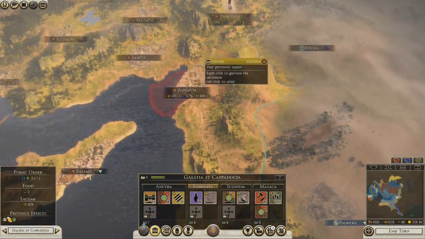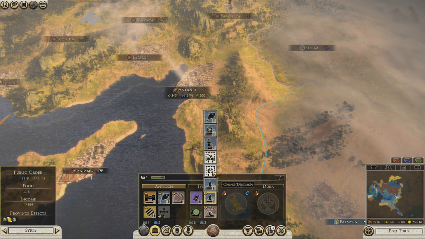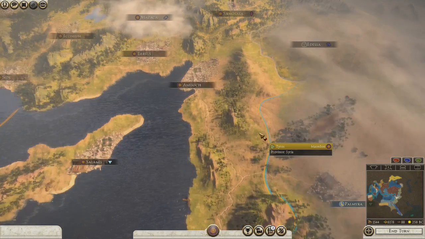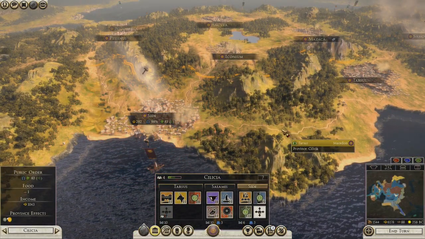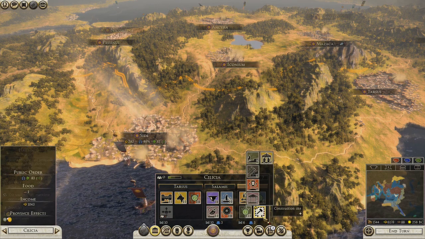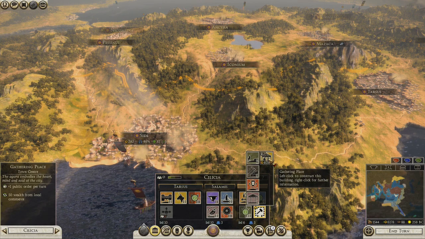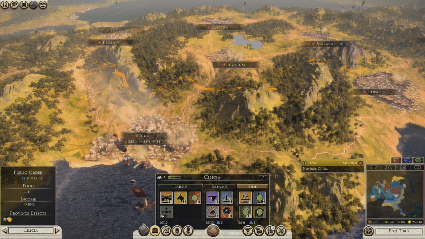Okay, and this city needed a farm, and we are gonna convert this to the fishery, and this to the port. The harbor. What can we put here? Let's see. Could do another temple, but it's not needed. Let's do a gathering place.